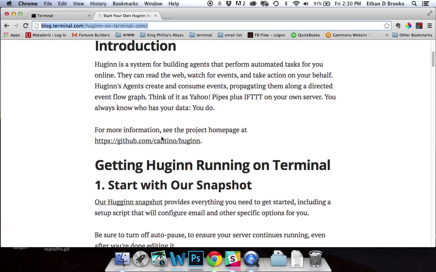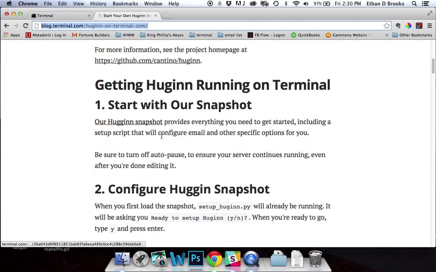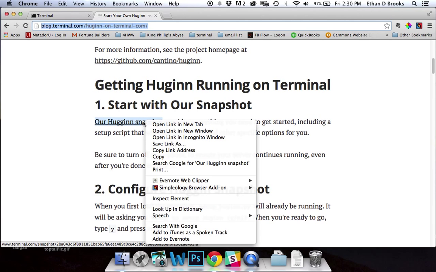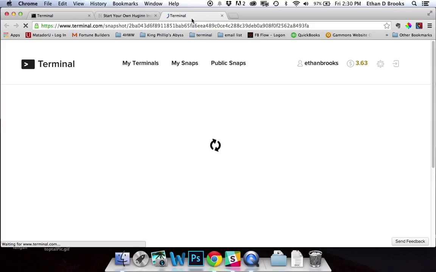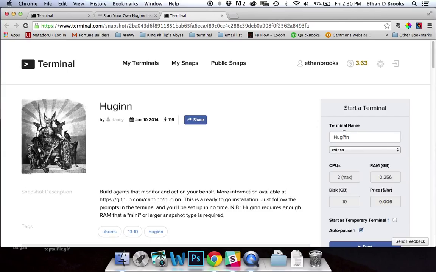As with many of our projects, the quickest way to get Huginn up and running on Terminal.com is to begin with our snapshot. So I'm just going to open this in a new tab. Here you'll see the snapshot of Huginn set up in a terminal. Now all we're going to do is name it. We'll call this test Huginn.